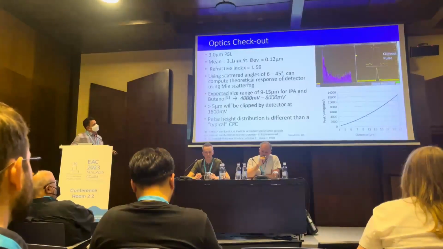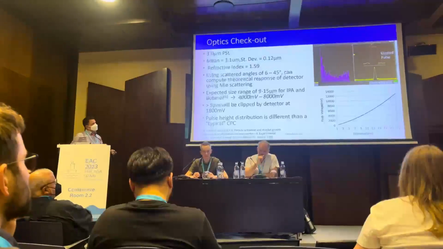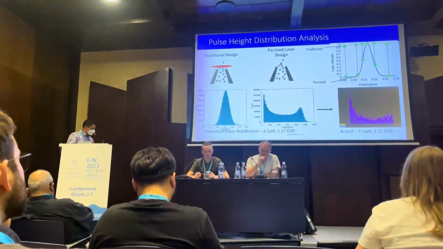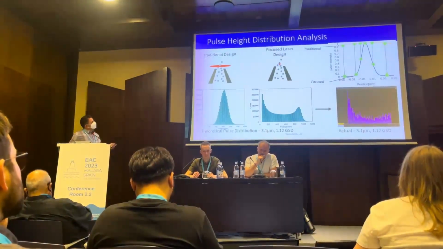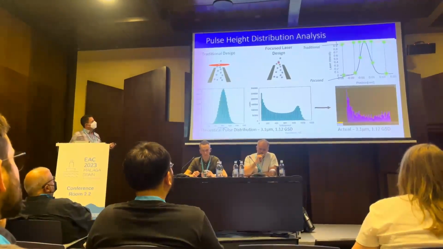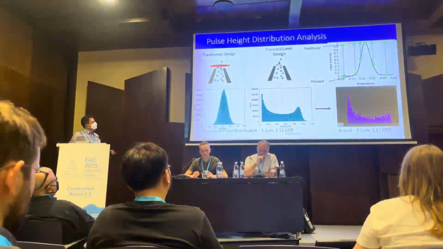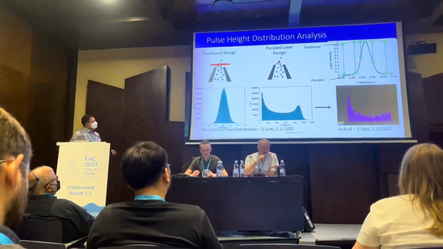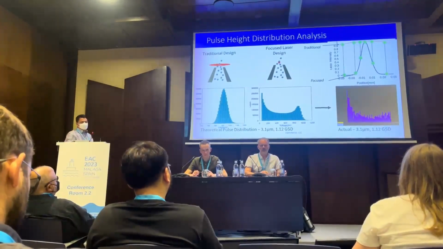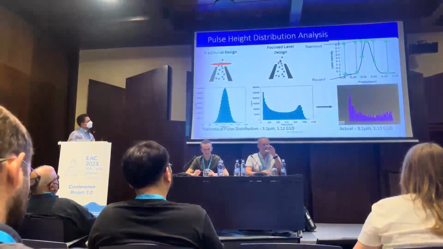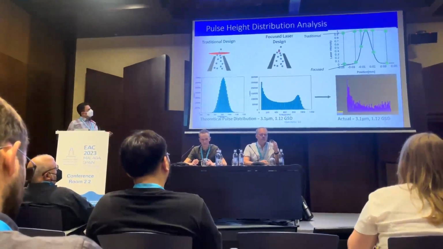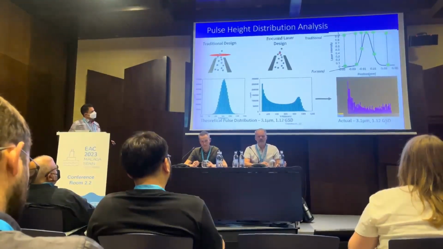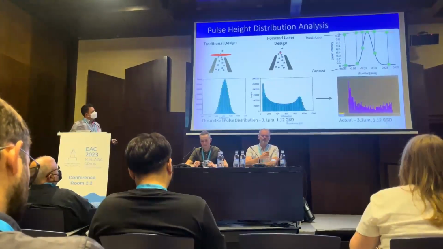What is unique is this pulse height distribution. This is not what you typically see in a pulse height distribution in a CPC. So why is that? When we look at a traditional design, the laser beam is much wider than the nozzle. In doing so, all the particles traverse the laser beam, and you get this nice Gaussian pulse height distribution, which is primarily a function of varying particle size, not so much the laser intensity. When you go to our focused laser design, you get a very distinctly different distribution. It has this kind of pulse height here, and then it just scales up to a 0.